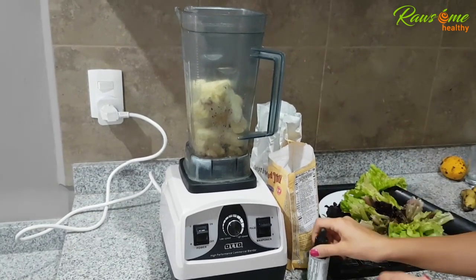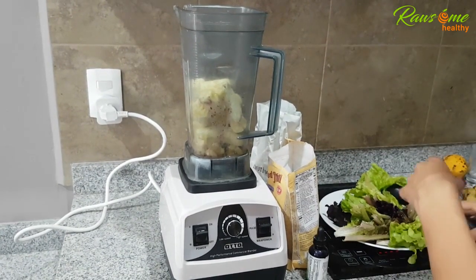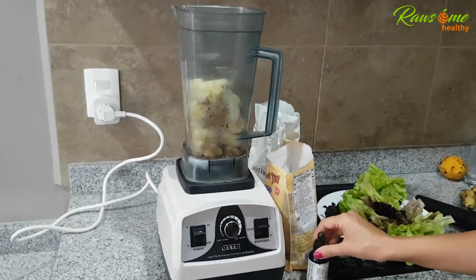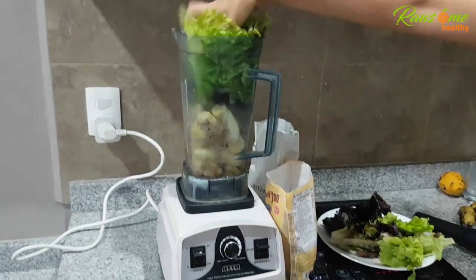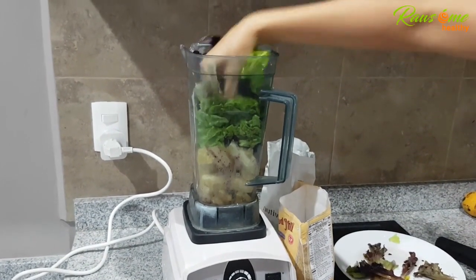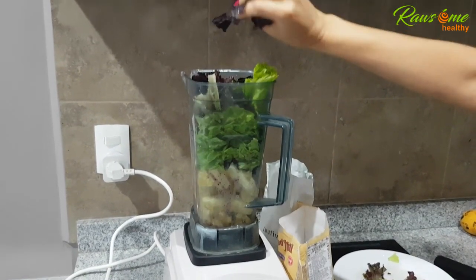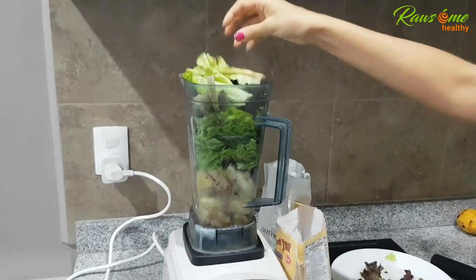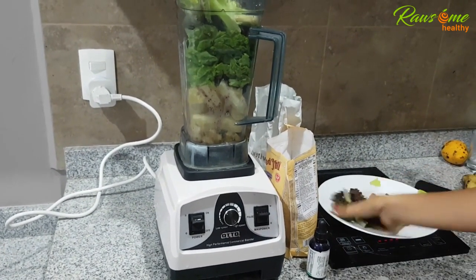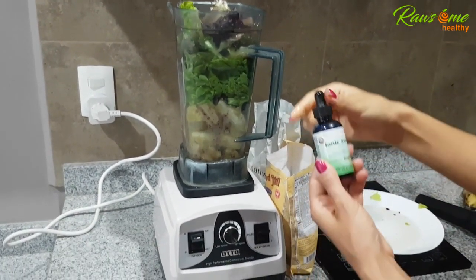Okay, so lunch smoothie is coming up — banana-based, very simple today. Sometimes I add berries, apples and make it diverse and delicious. And I'm going to squeeze lots of greens in my smoothie because it's a very easy way to eat lots and lots of greens. You can see I've got diversity and variety here — some dark red greens and some green greens. That's all good for more nutrients.